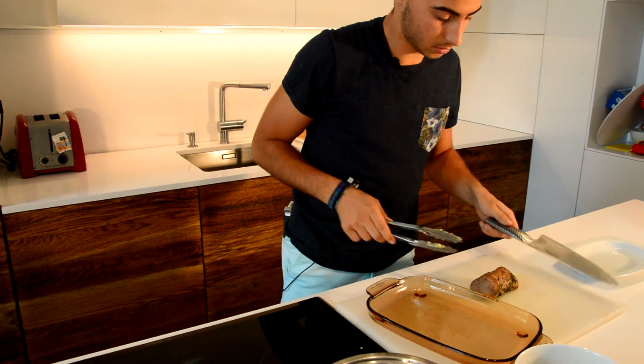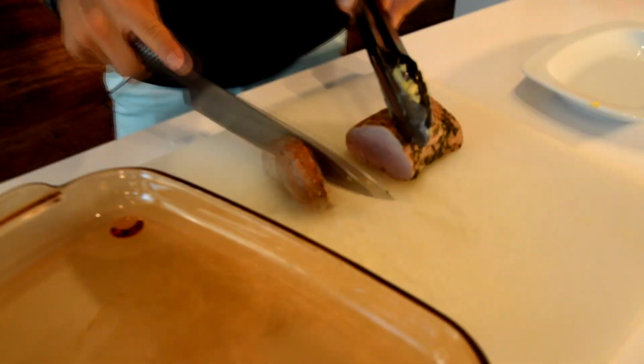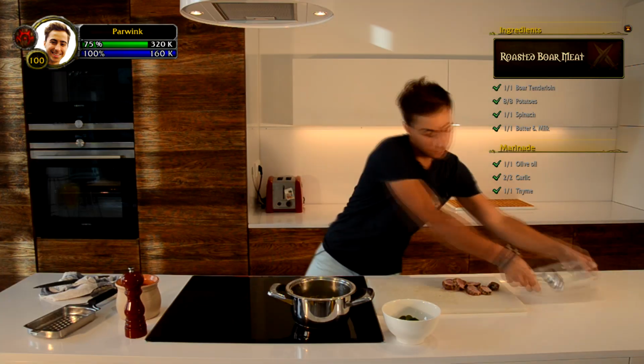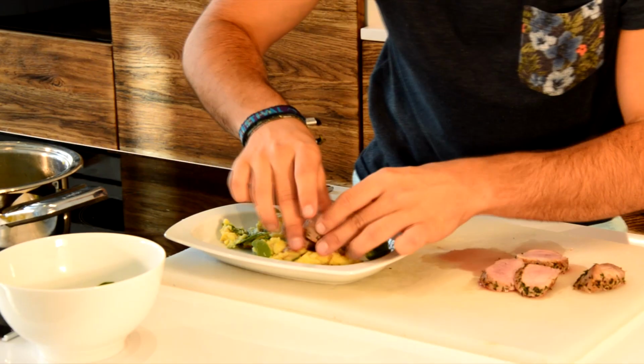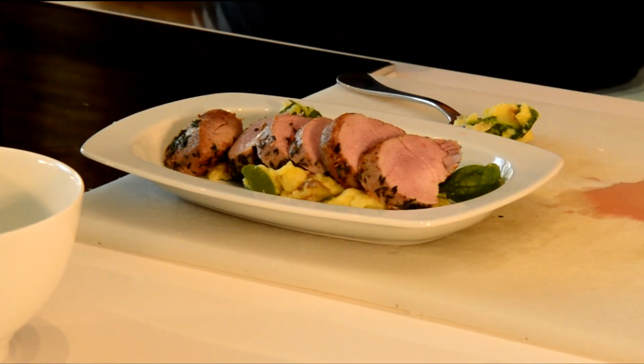Let's take it out and cut it nicely. You want this nice pinkness we achieved here. That looks great. To arrange it on the plate, you want to take the spinach mashed potatoes and put the pieces up like so.